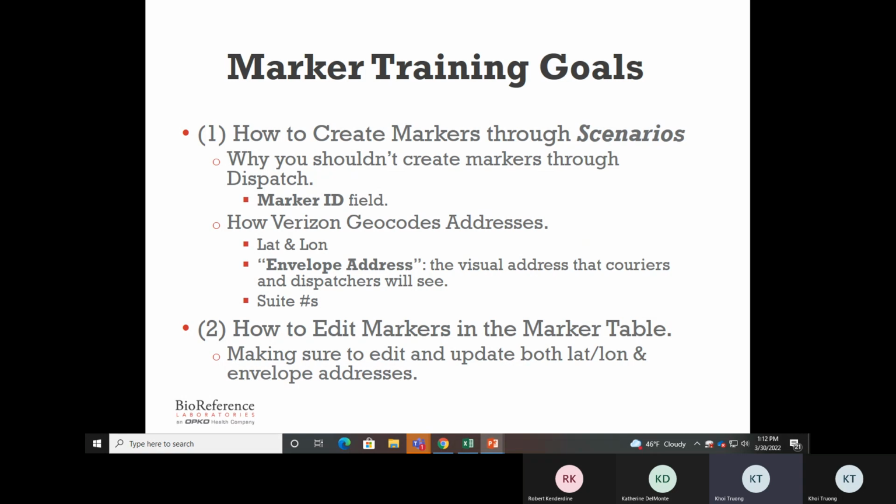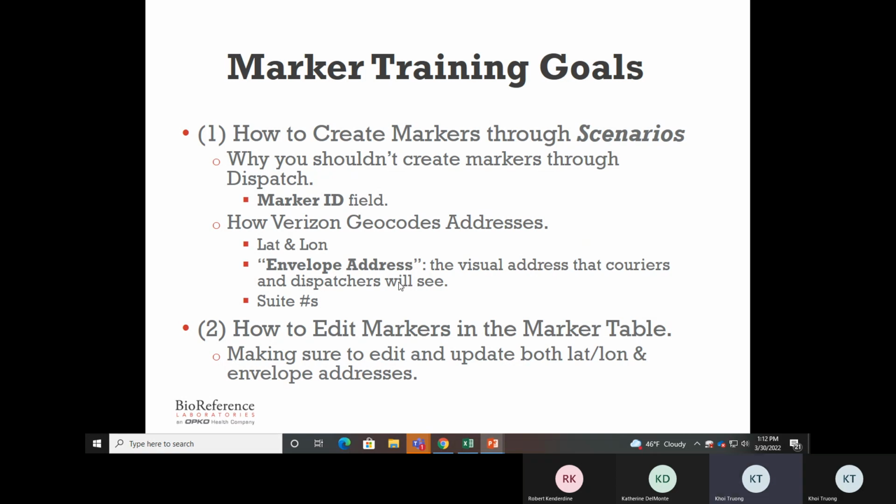The second point we want to bring across in terms of markers is how Verizon geocodes these addresses. So you'll see in the examples that we go through, we'll be entering in the street addresses that you are all familiar with. And that is something called an envelope address.